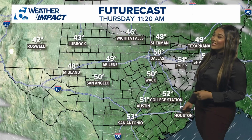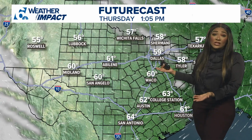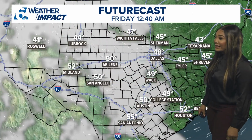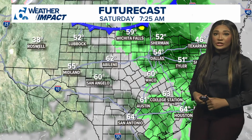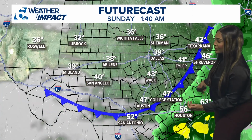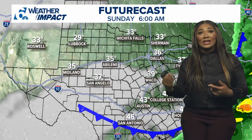As we get into Thanksgiving, this is what we're looking at. Rain not in the forecast really for anyone across the Lone Star State. So things are going to be dry. If you're traveling, the coast is clear. As far as Friday, Saturday, Sunday, that's when we see rain chances ramping back up because, yes, as you guessed it, another front is going to slide back through here. I do think that's going to be our next rainmaker as we get into Saturday, Sunday, as well as Monday.